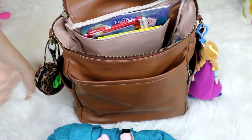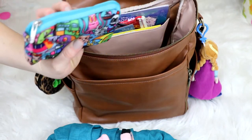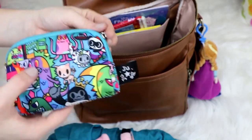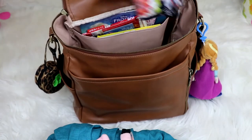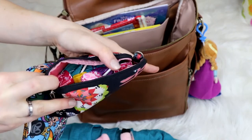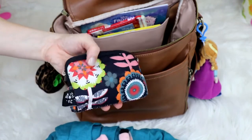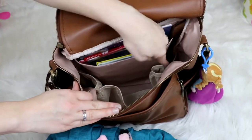In the two side mesh pockets I have her apple juice with Tinkerbell and my mini first aid kit - just Neosporin, some alcohol wipes, and a bunch of different size band-aids. You don't really need a whole lot when you're traveling on a plane. Then this is my survival kit: dum-dums, fruit snacks, Starburst. If lines look long, if my kids are getting antsy, or if we're taking a while to board, I'll take these out and let them pick something. There's one for my daughter too - same thing, just a couple of Starburst, dum-dums, and Simply Balanced fruit snacks.